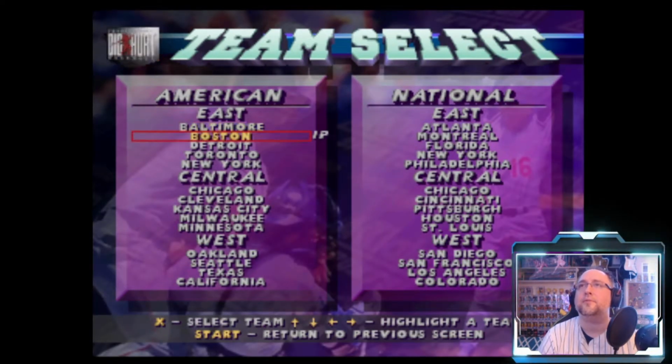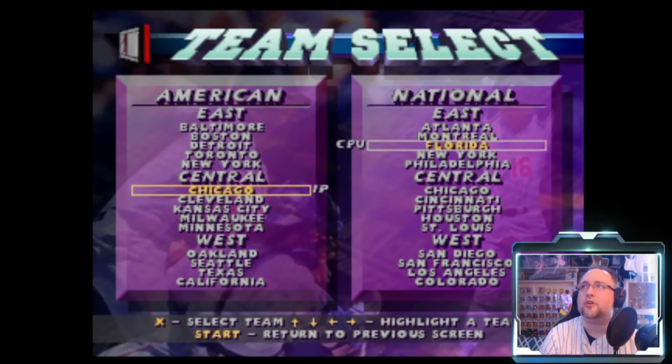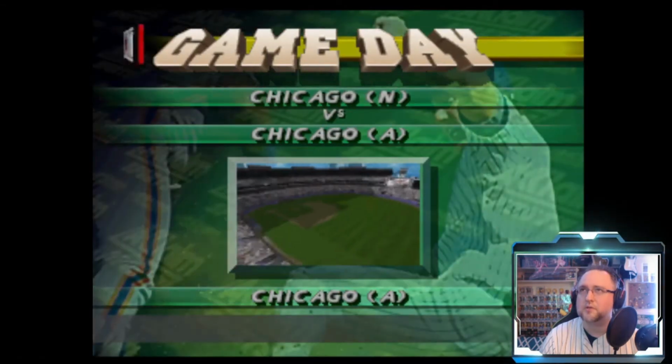All right, so just keep it like I've been doing with all the other baseball games. We're just going to play Chicago versus Chicago. Should see some familiar faces. This game came out... I'm playing Chicago of the American League, so I'm pretty sure I'm playing the White Sox.